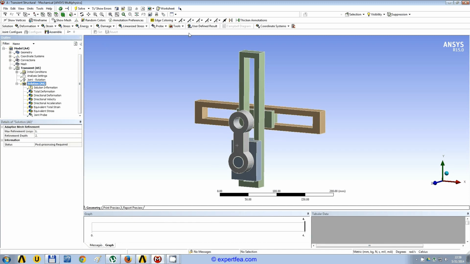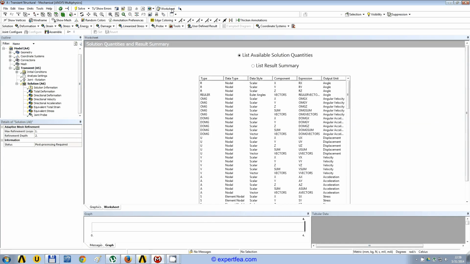Moreover, what we can do is, if we have solution selected, we can click the worksheet button and choose more items to show. Let's say we need the angular velocity in all the parts.